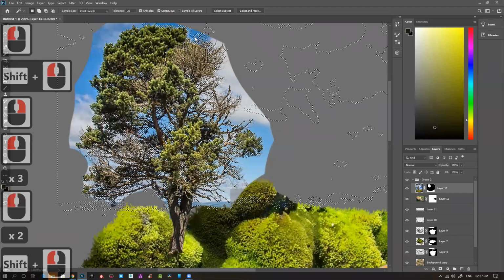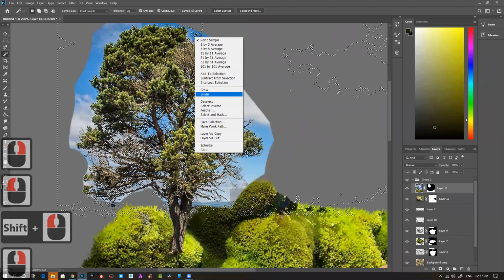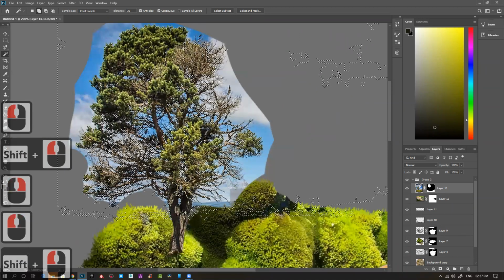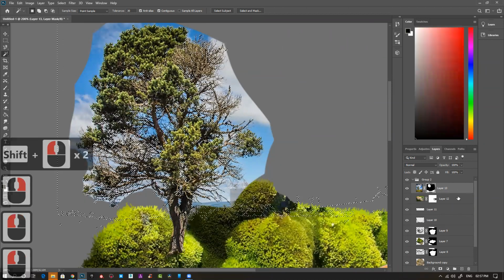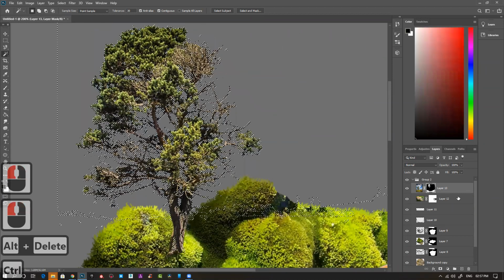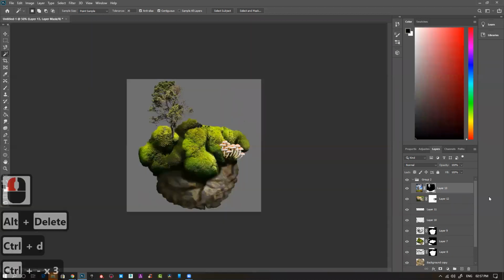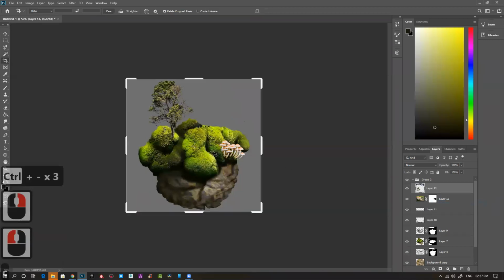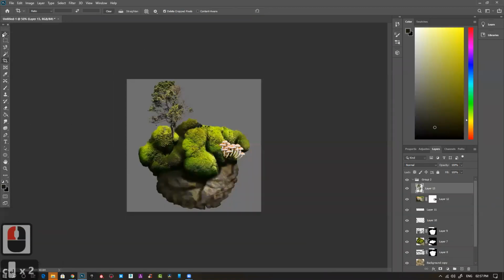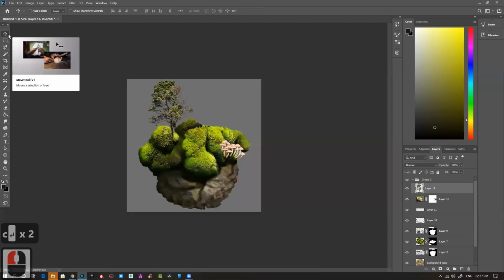So it should select all the blues. Similar, all blue, and select this. Easy. If I want, I can just apply it, make it a little bit clean, crop the image, and all the empty space is deleted.